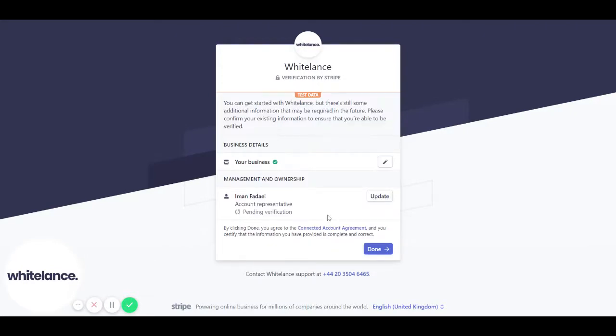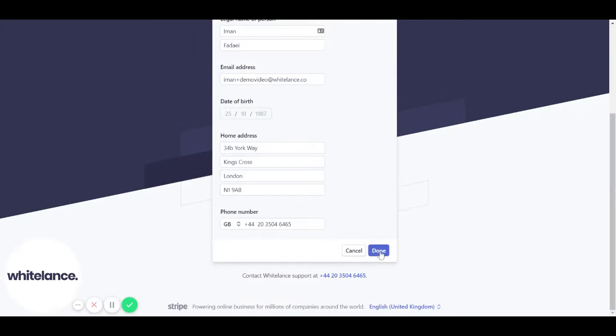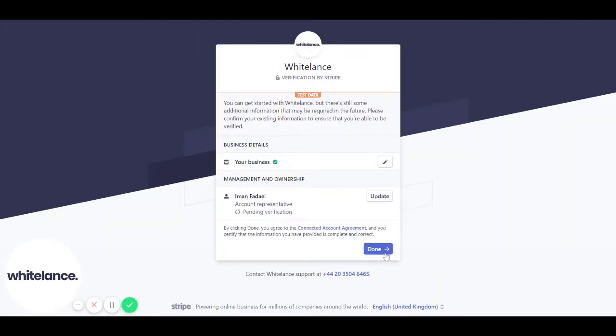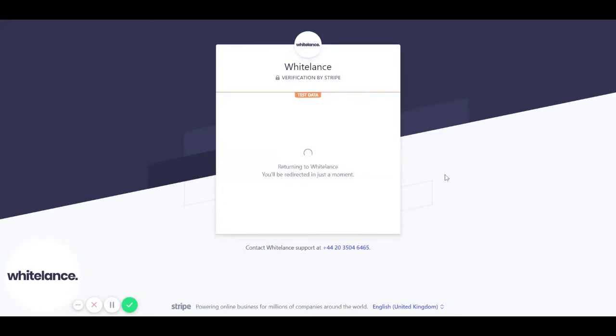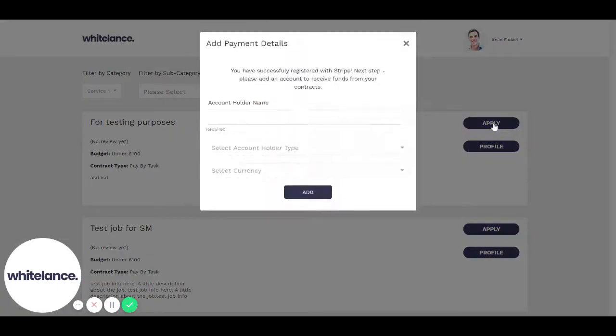Okay, so that's the basic information sorted. So I'll click done and go back. And Stripe is now at the point where it's got the basic information. So we're going to try again. And you'll see we need some more information now.